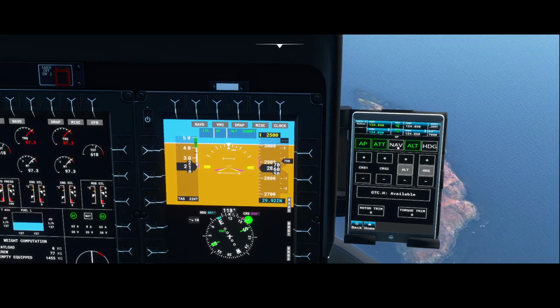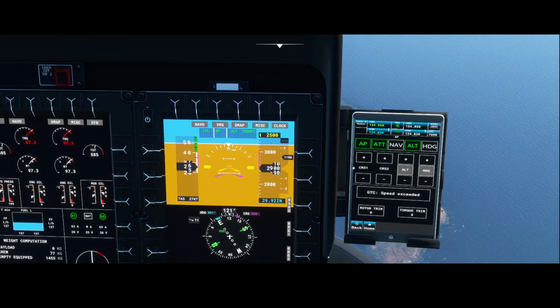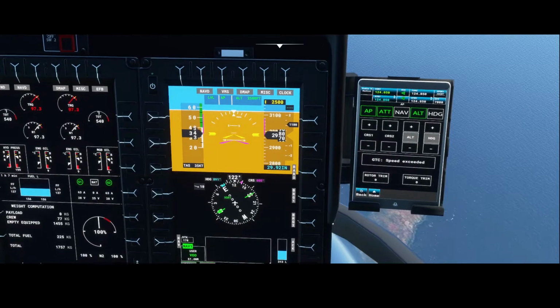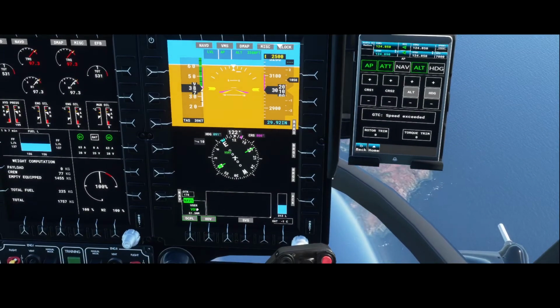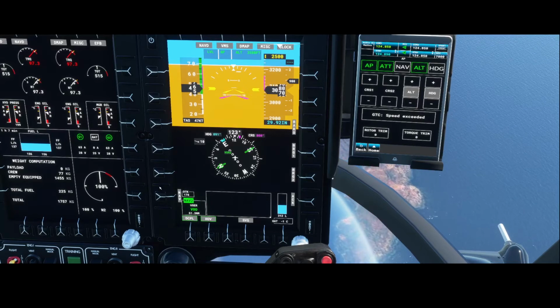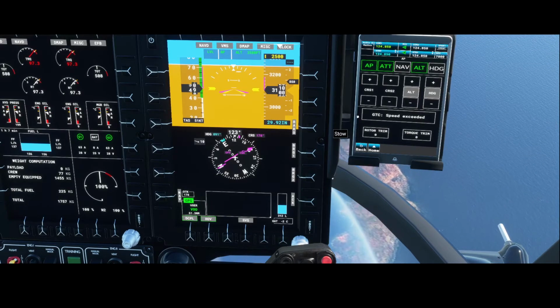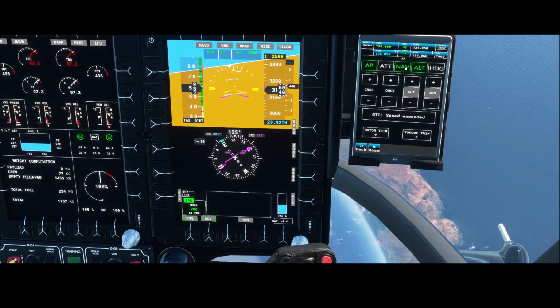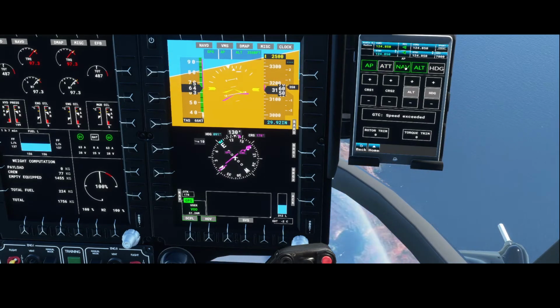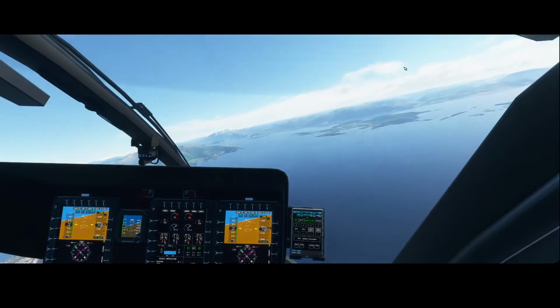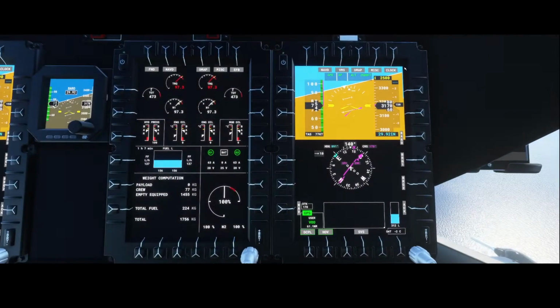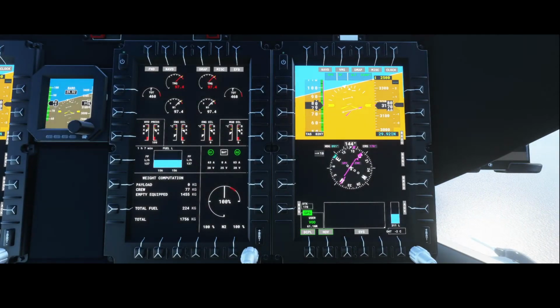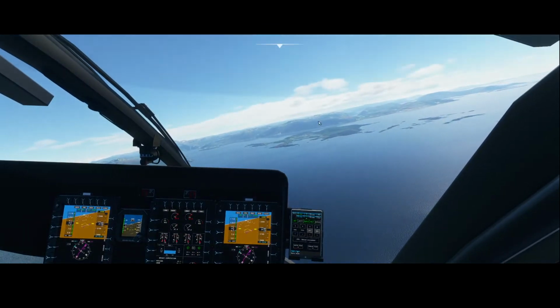So let me switch to the nav mode, but before doing that we need to change the option to not use nav 1 but to use the GPS. And you can do that by pressing this button. So we set it to GPS, and now we set it to nav mode, and you will see it makes a weird move, but the developers are aware of that, and they will fix it. So it's now starting to increase speed.